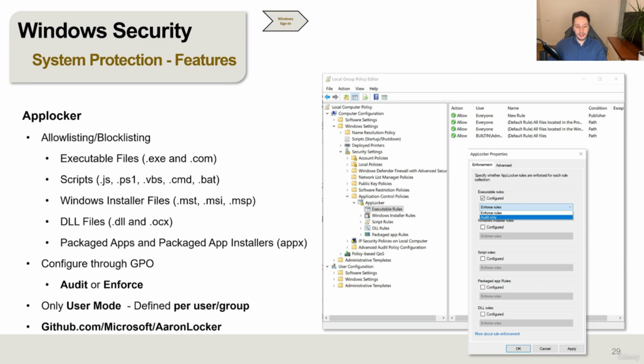In the slide you can see there is a URL to github.com Microsoft AaronLocker. This is a place where you can find some PowerShell scripts and documentation that will make your life with implementing AppLocker much easier. I highly recommend it. It will help you to successfully implement AppLocker and protect your environment correctly. As I was saying about the security holes in those default rules, those scripts also search for them. They search for those kinds of misconfigurations or holes in the rule sets, and they will help you make it better and more secure.